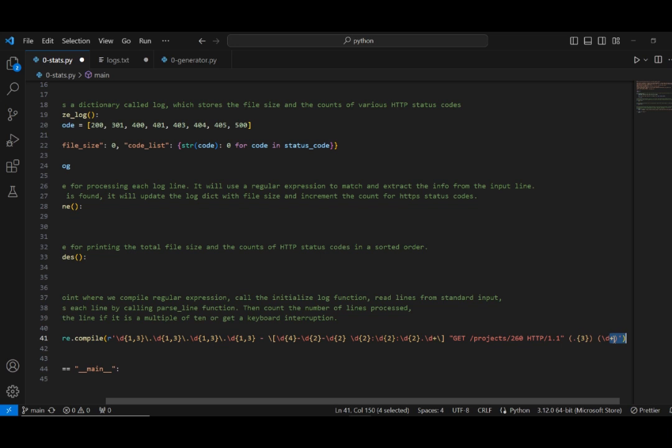This one is the capture group that captures any 3 characters and is assigned to group 1. And then this is another capture group that captures 1 or more digits and is assigned to group 2.